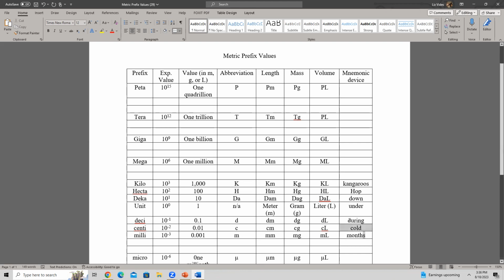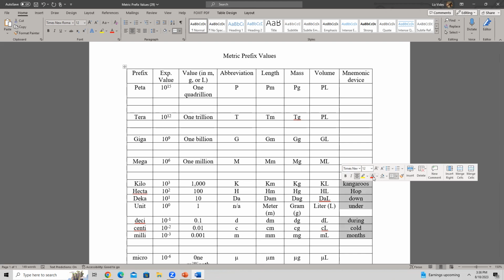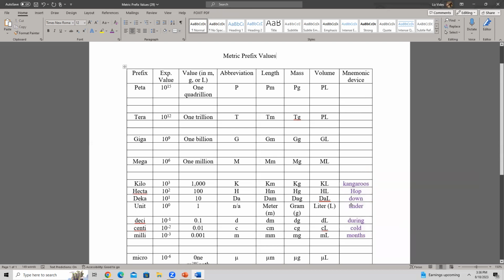And this one, I'm going to make it a different color so that you realize that this particular one, let me make it purple so that we'll have the Wiley colors. So the purple is the ones that you are going to use when your units go by ones. See how they increase by 1: 10 to the 0, 10 to the 1, 10 to the 2, 10 to the 3, then 10 to the -1, -2, -3, okay?